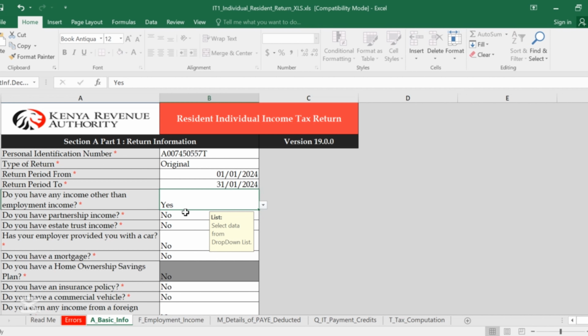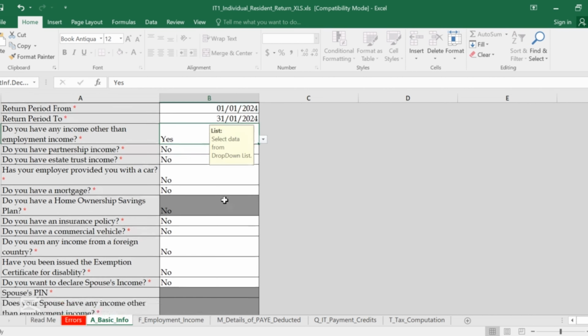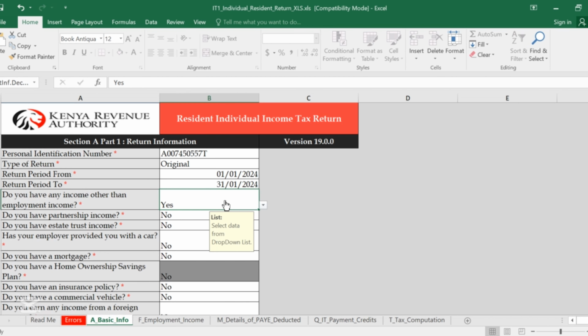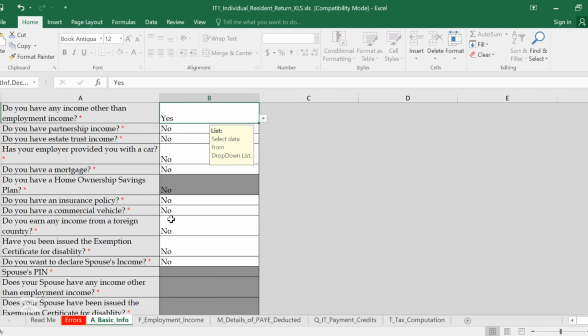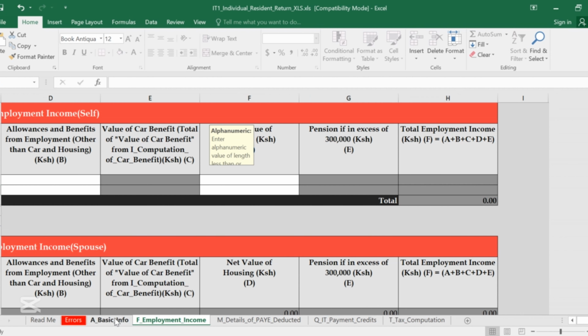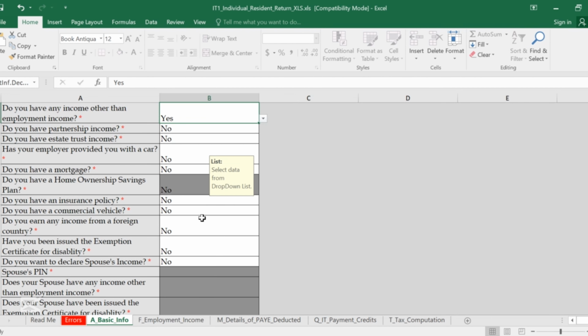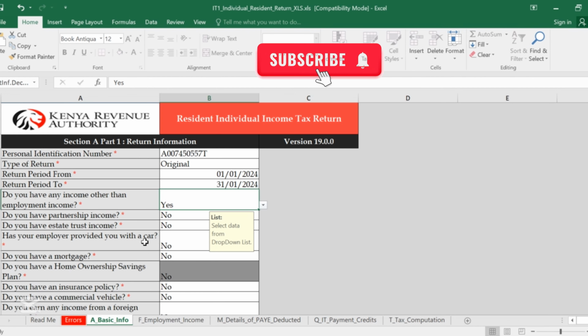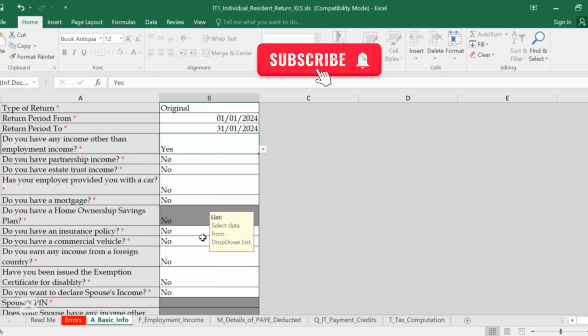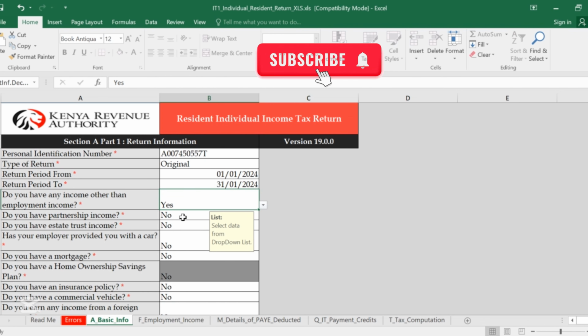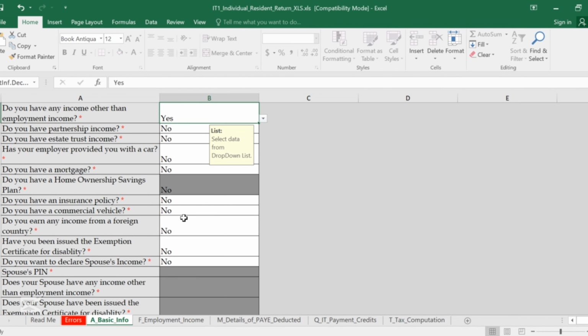Then they are supposed to open. I don't know why it's not opening the rest of the workbooks, but I hope it will. For the others here, you have to say no.